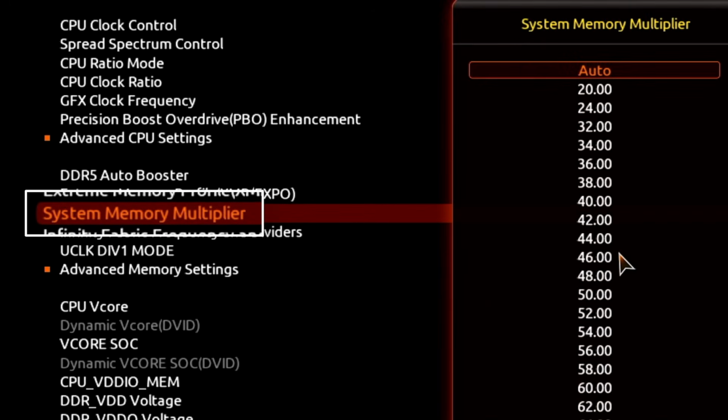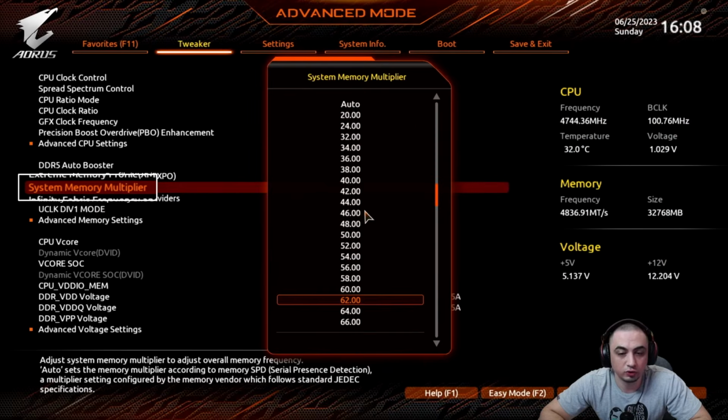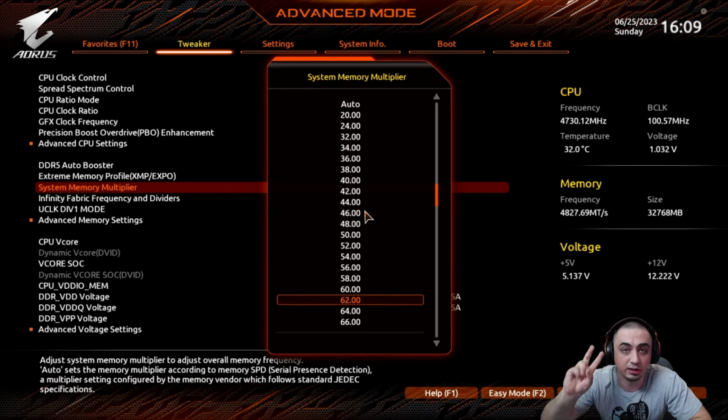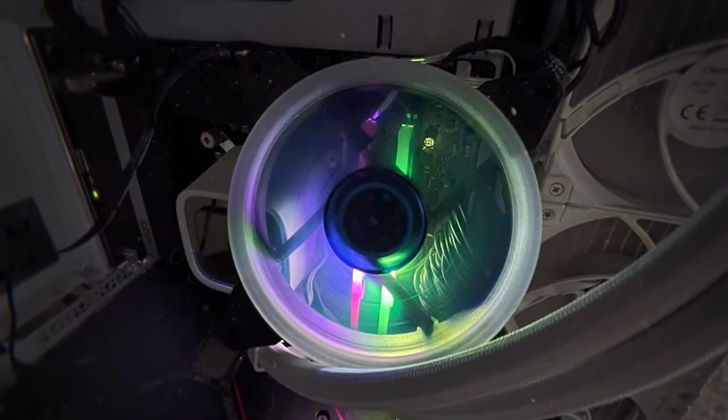Since we are using Hynix A-die memory chips, the operating frequency will range from 6000 to 6400 MHz, depending on the motherboard. We won't set it to 6400 MHz as it requires high voltage and can be dangerous. I will show you two overclocking options. The first one will work for 95% of users without any issues. And the second profile is for advanced overclockers and requires active cooling for the RAM. As you can see, we have a fan for airflow.